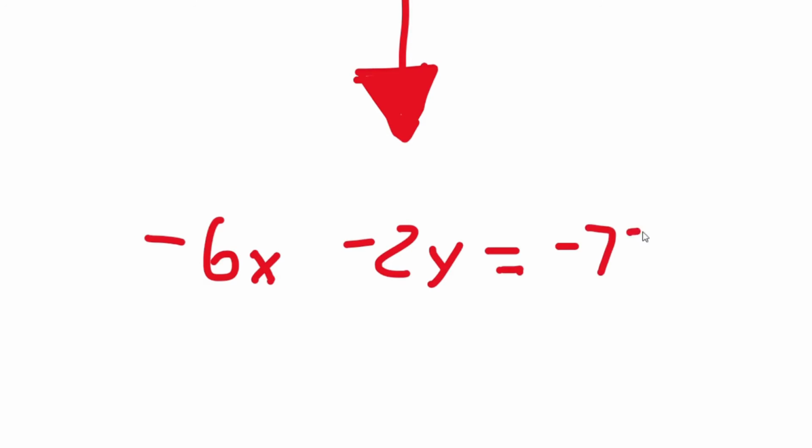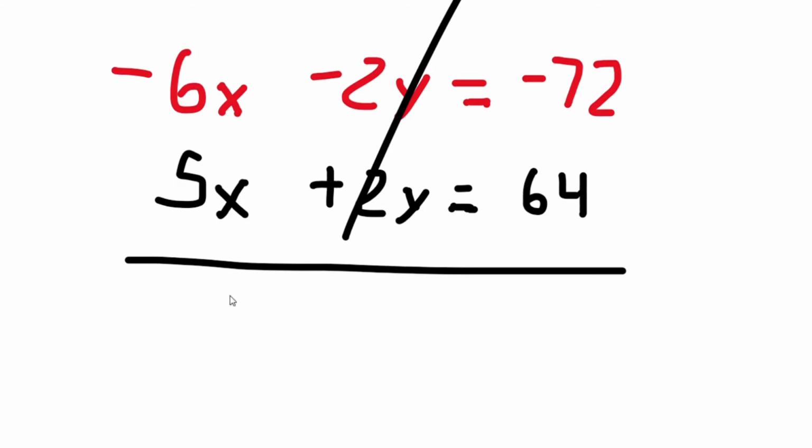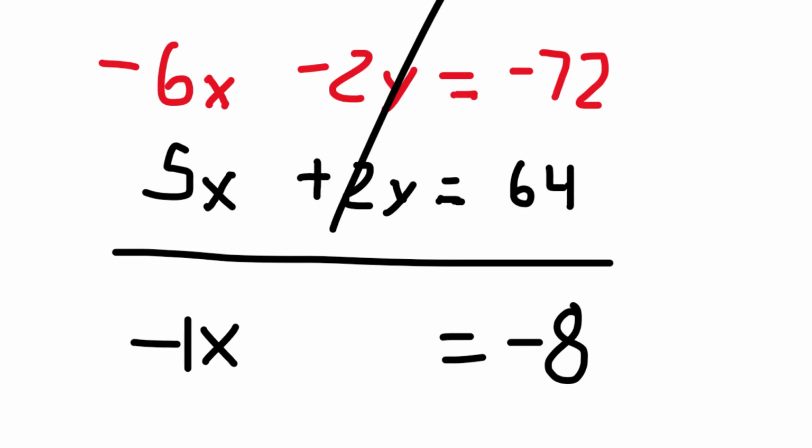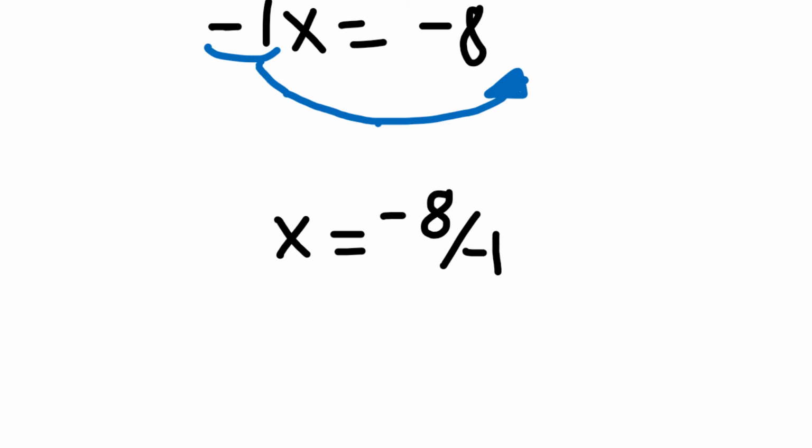After this, we make the operation in which we eliminate the y variable, subtract the x variable, and subtract the constant. The result is going to be minus 1x is equal to minus 8. Now we pass to the clear step. We move minus 2 to divide minus 8. Remember that we only change operation signs, not whether they are negative or positive. We make the operation and it will give us 8.